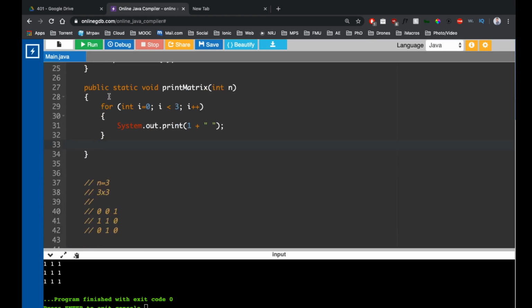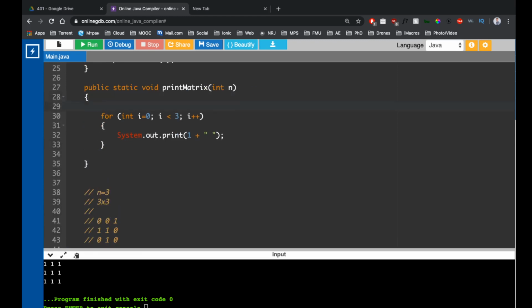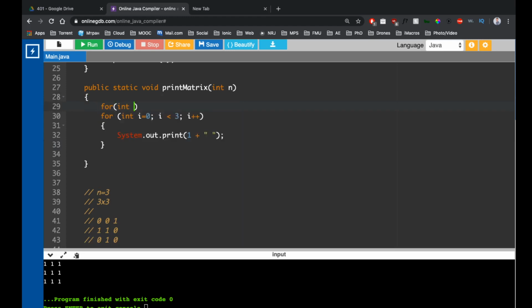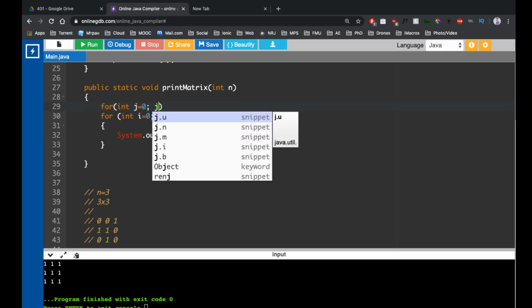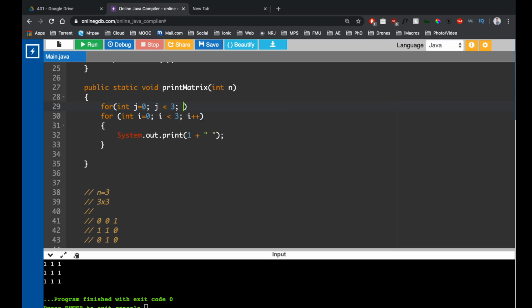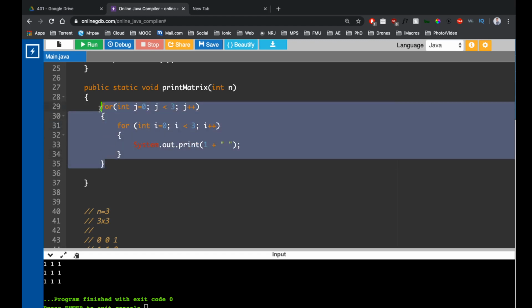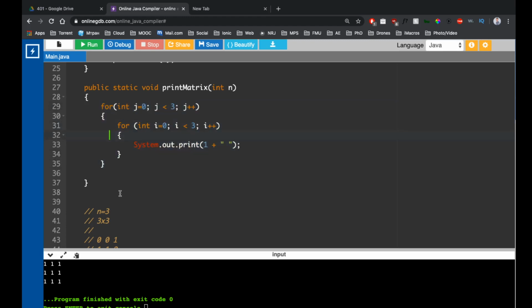That's why the best way to do it is to have so-called nested for loops. So basically a for loop inside of the for loop. So I would create another for loop, int j is equal to 0, j is less than 3, j plus plus. And that's something I remember when I was learning how to code, that actually took me a long time to figure out, but I noticed that for my students it's actually easier to understand how it works compared to me.